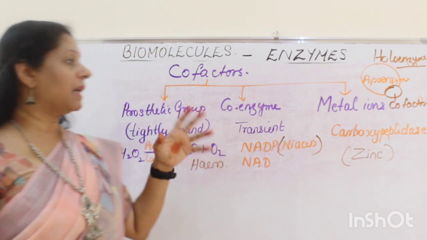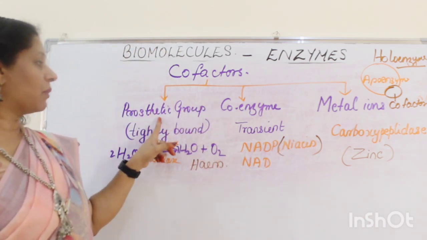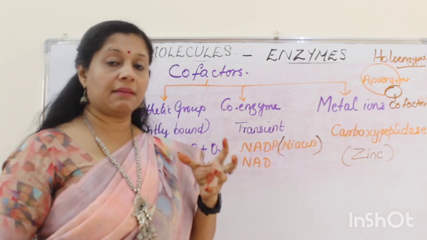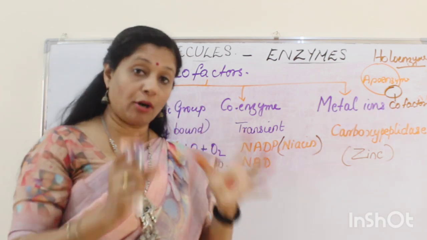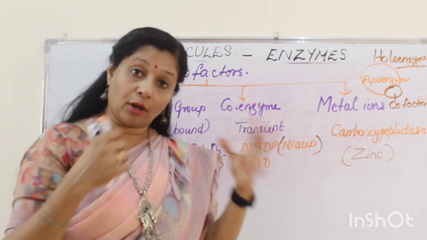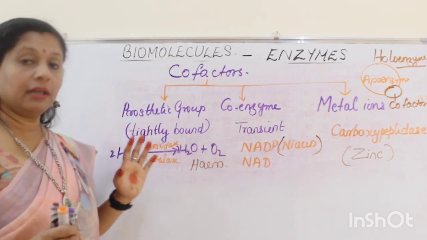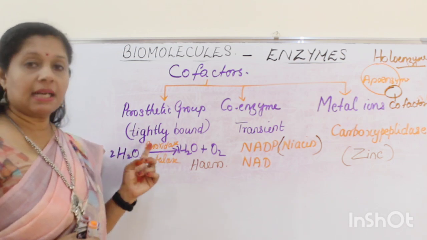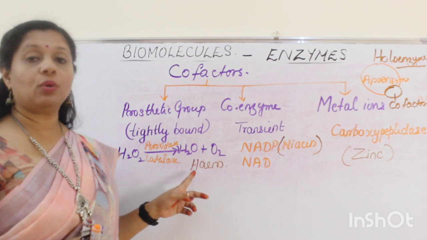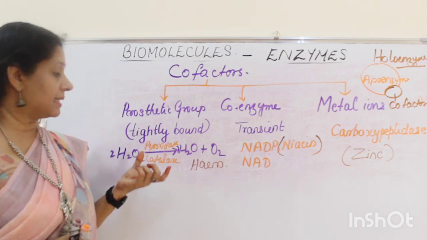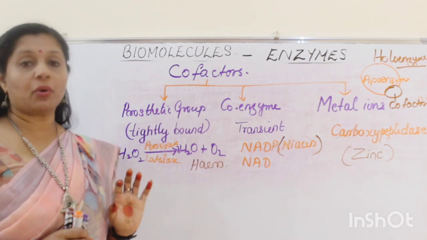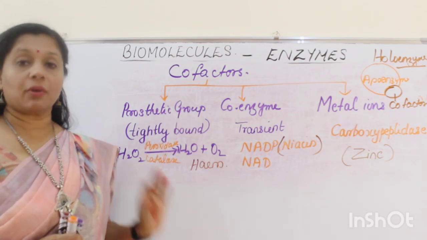Okay. So apoenzyme is the protein part, cofactor is the non-protein part associated, but they are inevitable for the action of enzymes. But these cofactors can be of 3 types: prosthetic group, coenzyme, or metal ion. If this cofactor is bound tightly to the enzyme, meaning the protein part, the apoenzyme, and cannot be separated, then it is called a prosthetic group. For example, there are enzymes called peroxidase and catalase for conversion of hydrogen peroxide to water and oxygen. For these enzymes, there is a heme group. Heme means iron group, tightly bound to that apoenzyme always. That is called a prosthetic group.